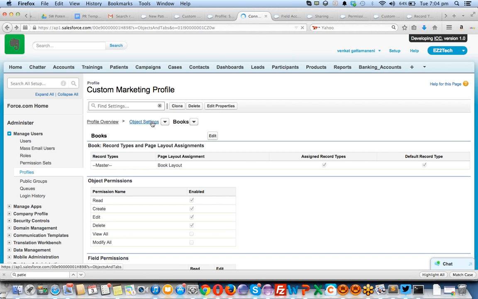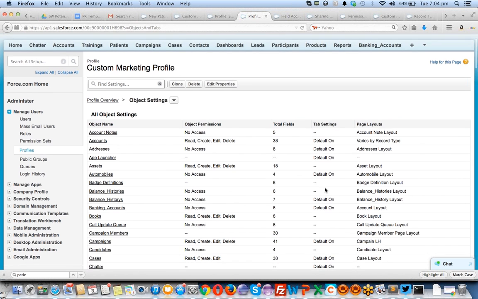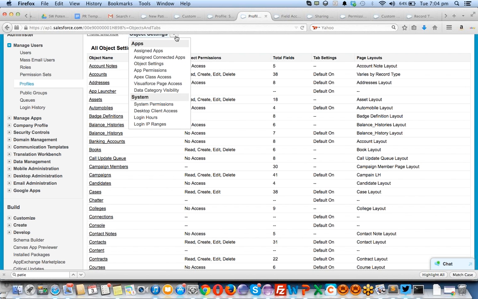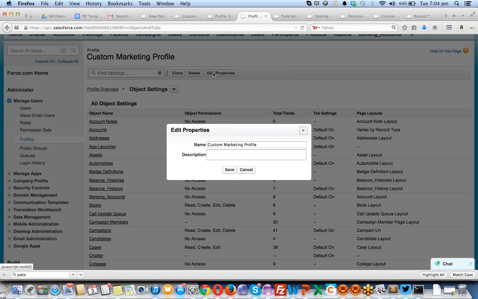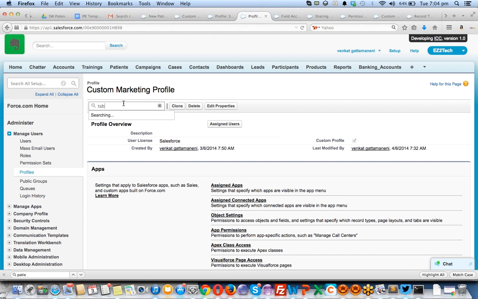Object permissions. Oh my god. Click on books. What is the tab access? Edit properties. No, not here. Profile preview. I'm searching for tab here.